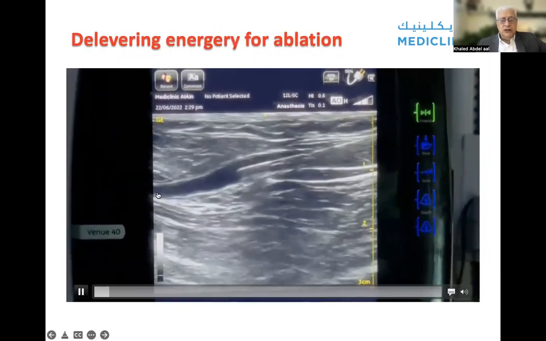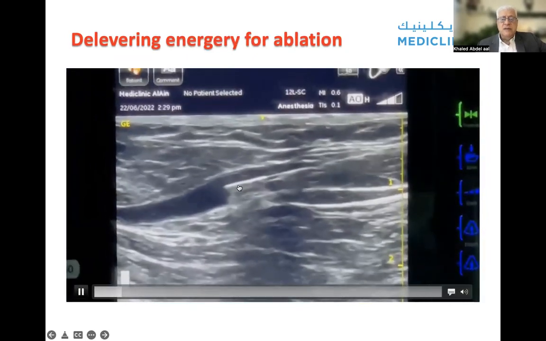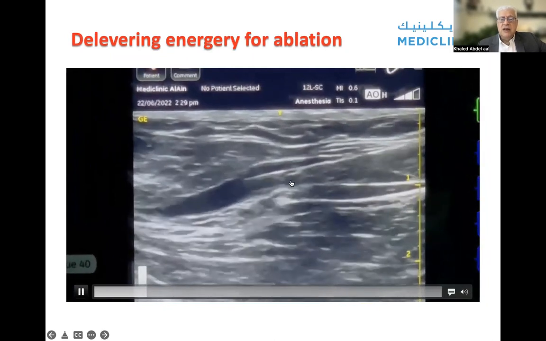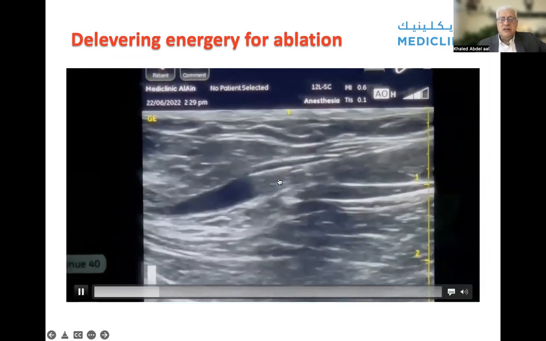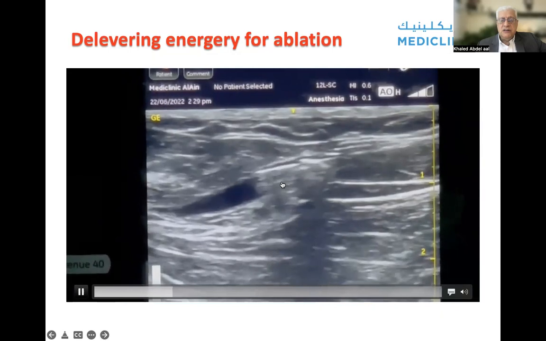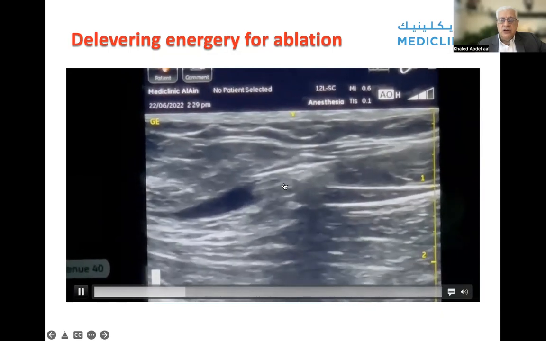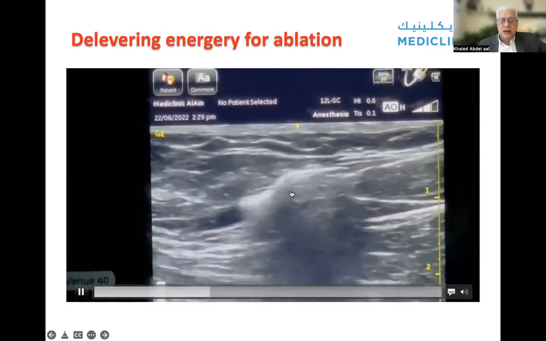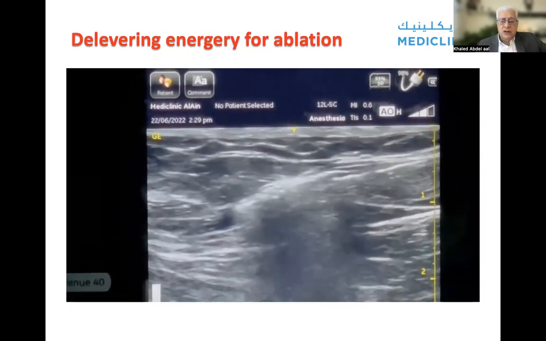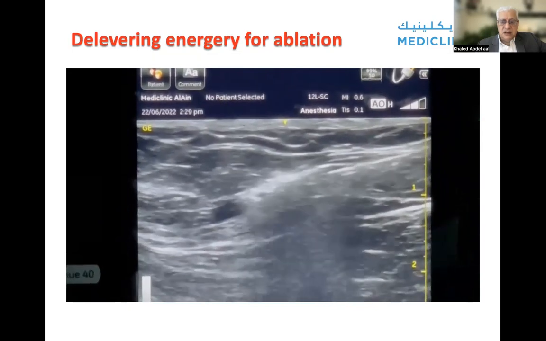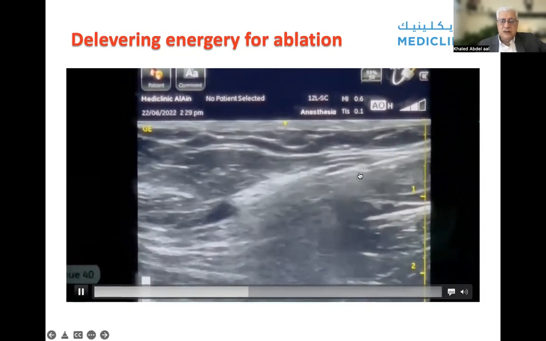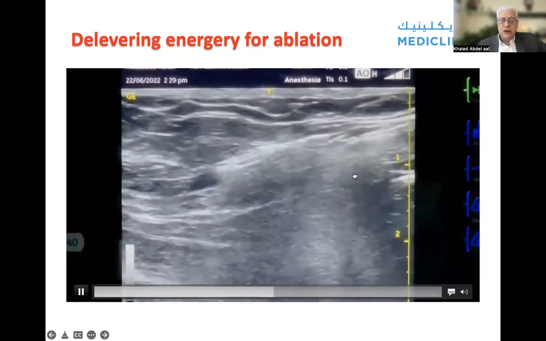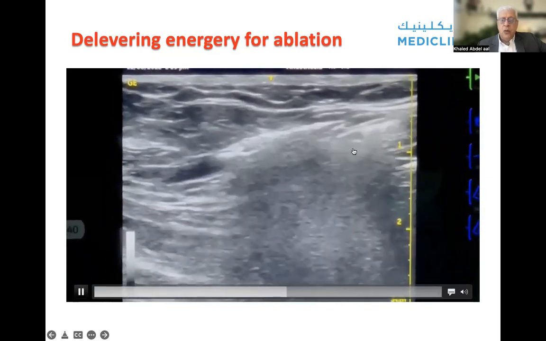At the saphenous femoral junction here, we respect the 2 centimeters and you see the catheter here. I do the compression, that's why the vein is compressed. And when you start to deliver the heat, you see the effect, there is the coagulation site here. And if you are not satisfied, you can go 2 or even 3 stimulations. Each stimulation is about 6 seconds. And then you retrieve 1 centimeter again and you deliver heat again. And if you are not satisfied, you can deliver once again.